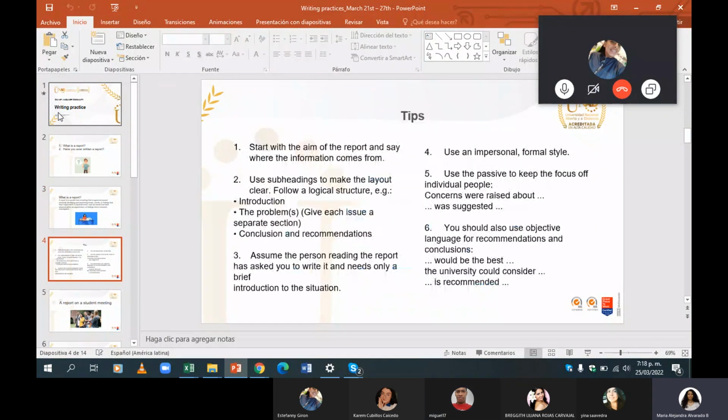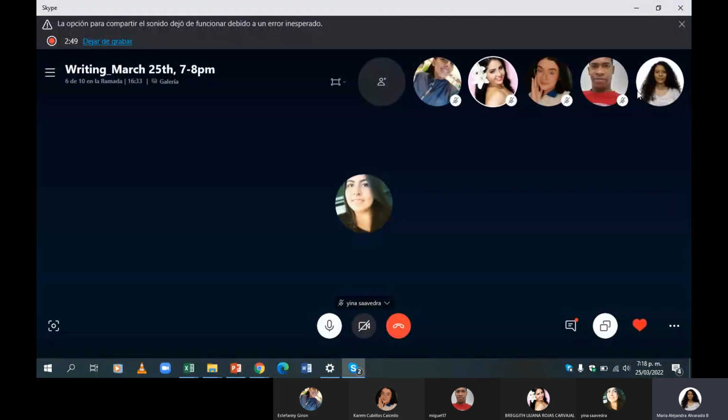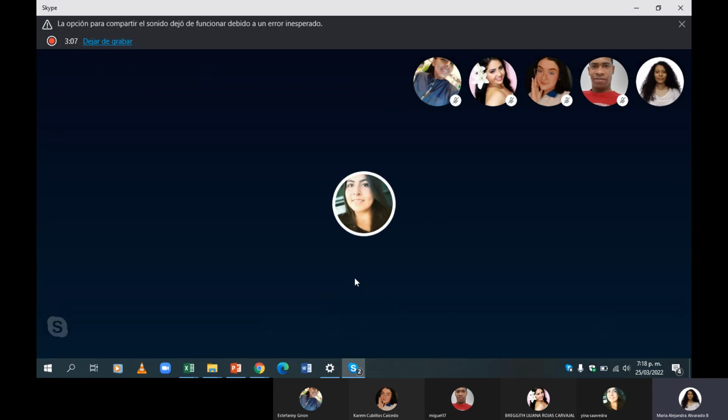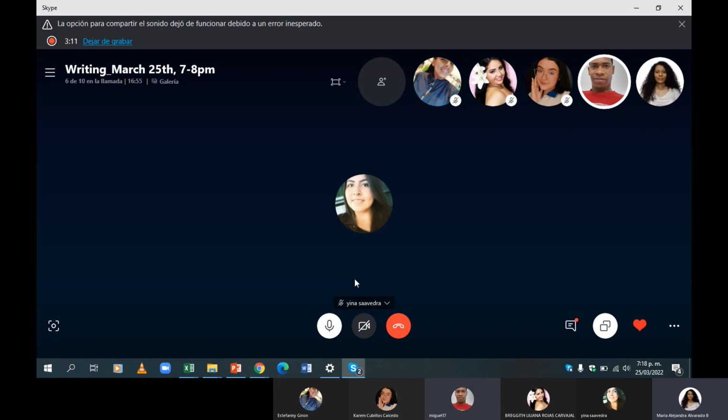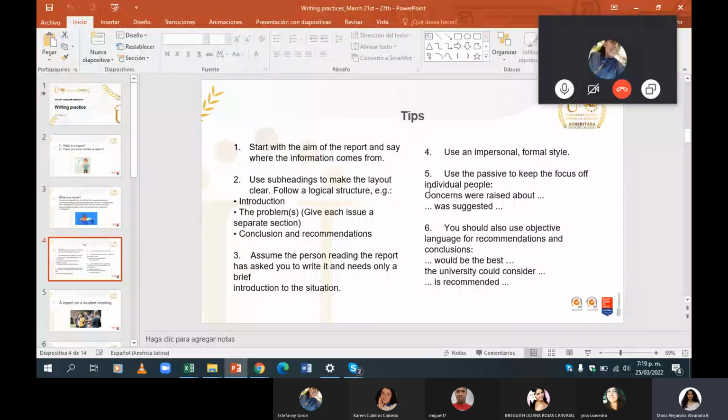Okay, so let's see here. We have some tips related with this topic. Can someone help me out with number 1 and number 2? Any volunteer? No? Okay, I'm gonna choose a person. Don't worry. Okay, so Brigitte, guys, remember that if you are doing your observational practice, it's almost mandatory to participate. And if you are not doing your observational practice, you are here, I suppose, in order to learn. So the best way to learn is just doing, participating, talking, writing. Teacher, I wanna participate. Okay, go ahead with number 1 and 2. Please help me out.